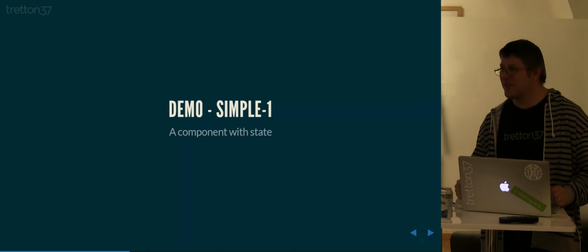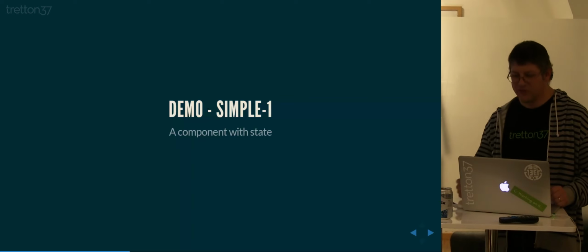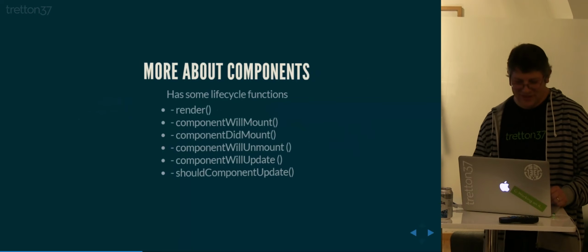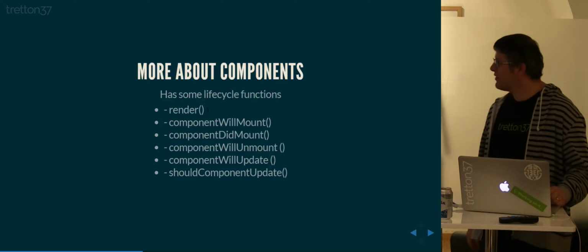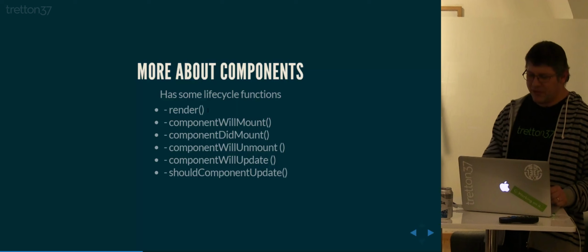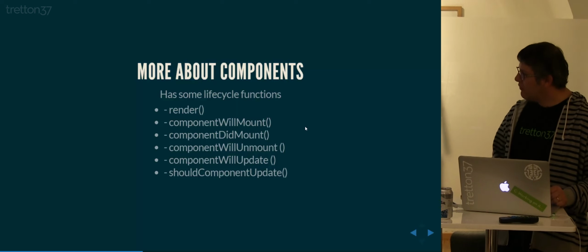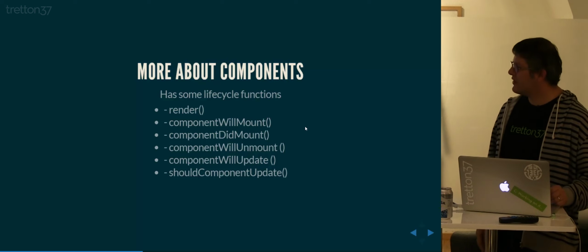So now we have seen a simple component, and as I said, React is components all the way down. So basically you know React now. And some more things about components. They have a life cycle, so we have the render method, it will render itself. And then it has some helper methods, so componentWillMount and componentDidMount. It's called before it attaches itself to the DOM tree, that's how it works internally.